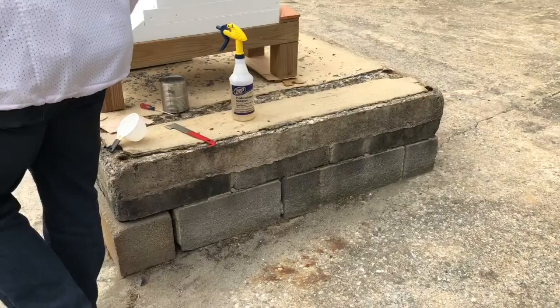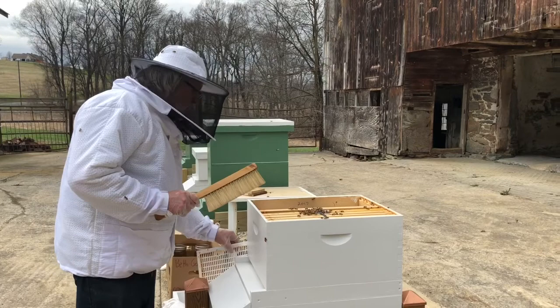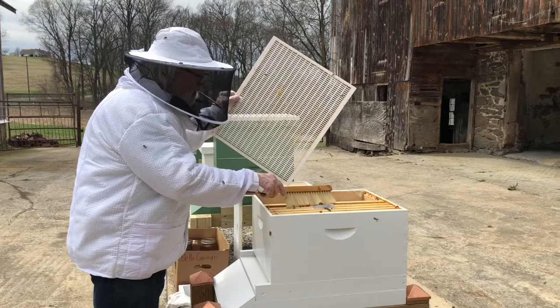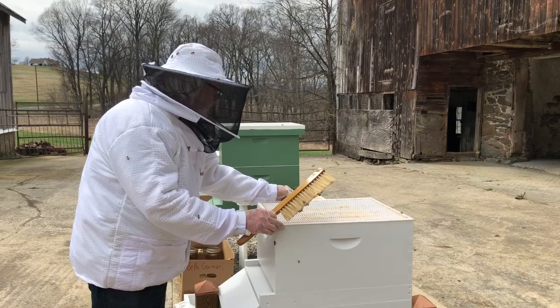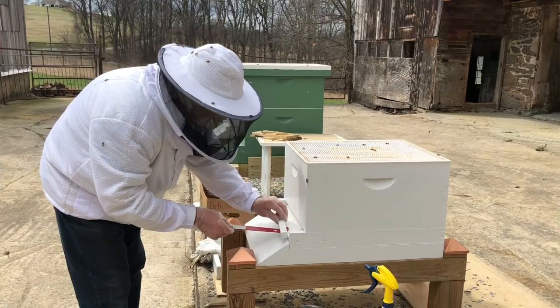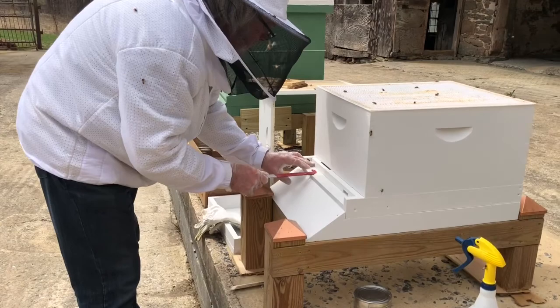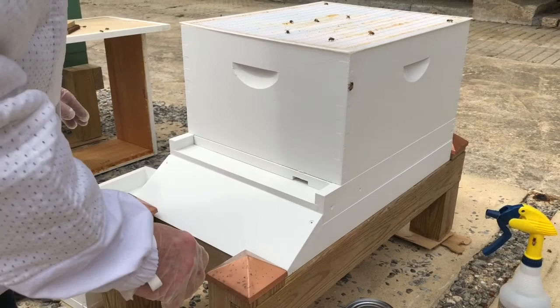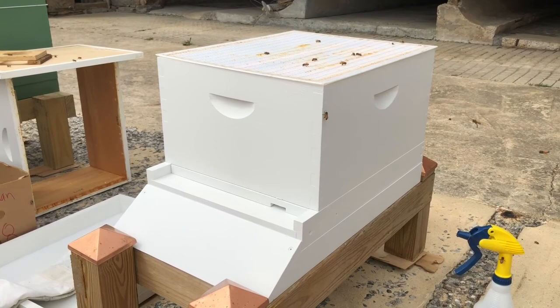So we now have one, two, three, four, five frames. What we want to do is add about a cup of bees to the top here, and then we can just put the box in and leave it go. We're just going to brush these bees off the top here so we don't squash anybody, and put the queen excluder on here which will keep everybody in the hive. The bees will very quickly find the entrance to the hive. Put our entrance reducer right here. On top of the queen excluder, we have some fresh fondant which the bees are sure to love.